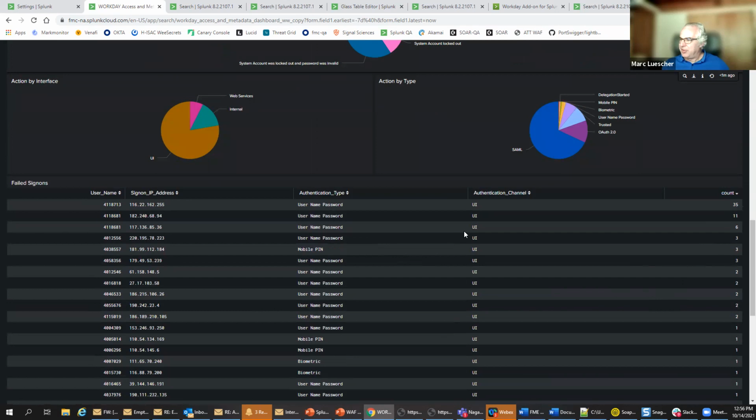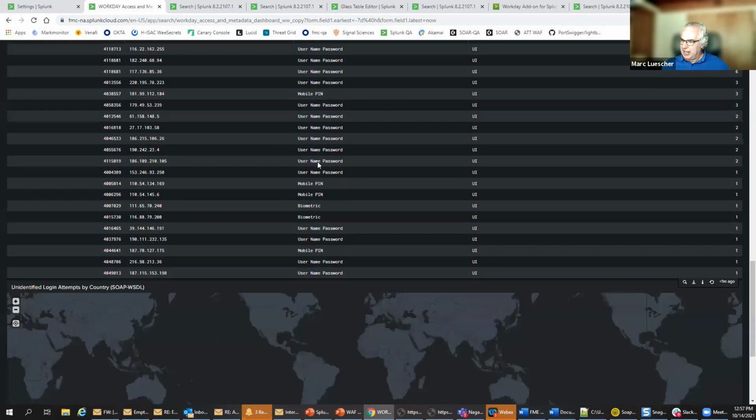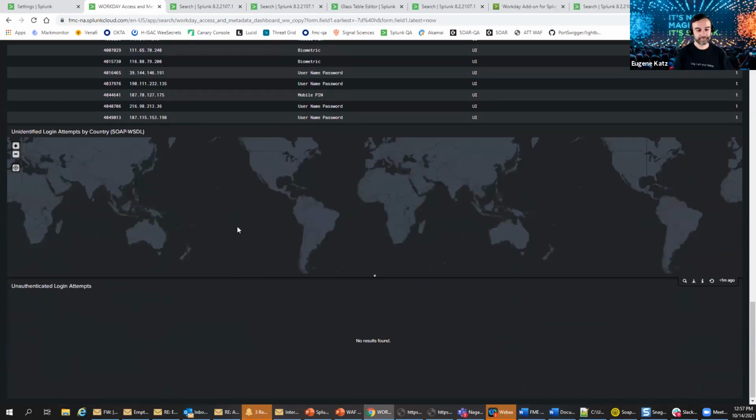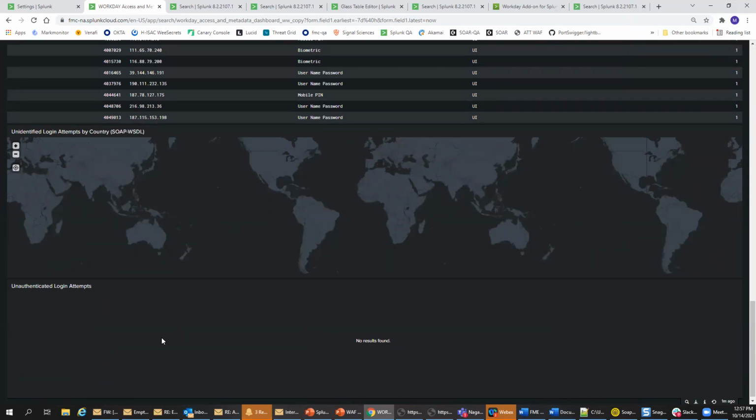But it also allows us, if somebody tries to log in 35 times and it's a real user, then he must be doing something wrong. So it also allows us pretty much to find out: is there an education issue? Are there security issues? Are our manuals not good enough? Is there a way we can improve it? And very cool. Unauthenticated, well, glad we don't have any bad boys currently in the environment. Nice.